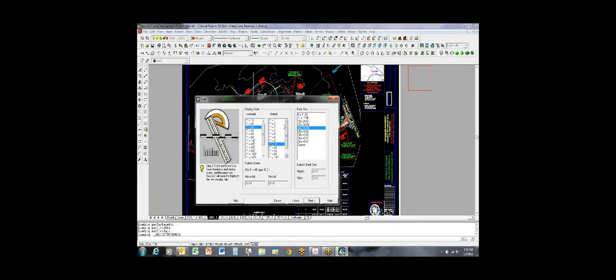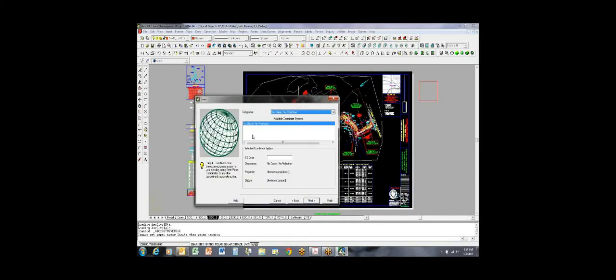And so the exaggerated scale is actually defined by this particular box. So when you get ready to import profiles into your drawing, if you have a horizontal scale of 30 and you want your profile to have a vertical scale of 10 feet, then this has to be set to 10 feet. Otherwise, when you import your profile, it's not going to work. It's going to be at a different scale, and you're going to be wondering why, okay? So this dialog box is important right here, but I'll show you how to get to that even after the drawing is set up, right?